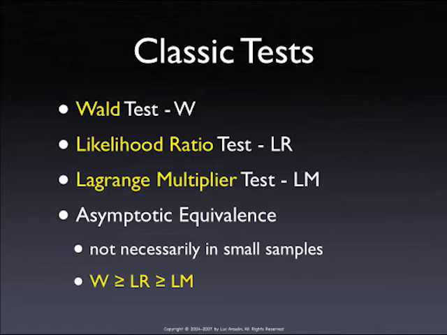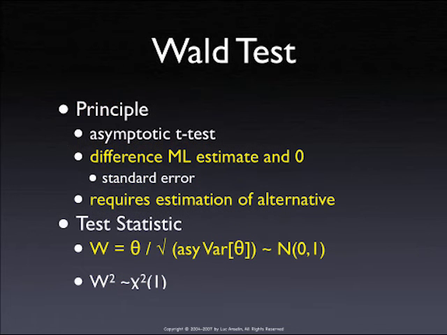Okay, very quickly, the three specific tests. This is pretty straightforward. The Wald test is asymptotic. It focuses on the difference between the estimate and the constraint, which is in this case 0. So we do need some measure of a variance, and the test statistic is, as usual, the value of the estimate divided by the square root of its variance. And asymptotically, this is standard normal.